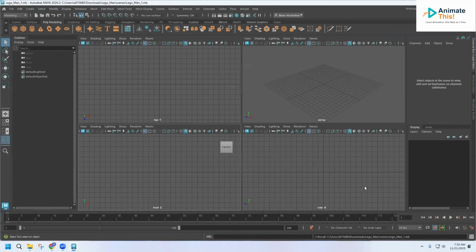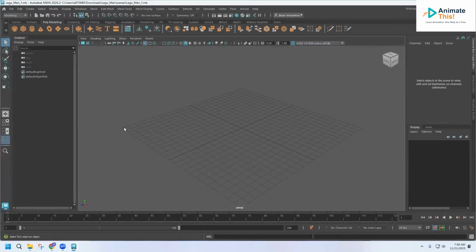If your screen does not look like mine, up in the top right corner, there's the workspace drop down. It should be defaulting to general. If it's not on general, go ahead and choose general and then also click on it and tell it to reset current workspace. You'll see it put mine back to one panel.